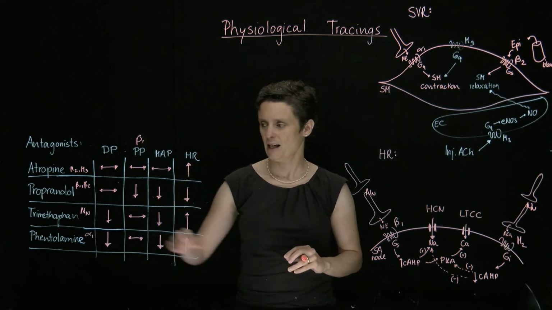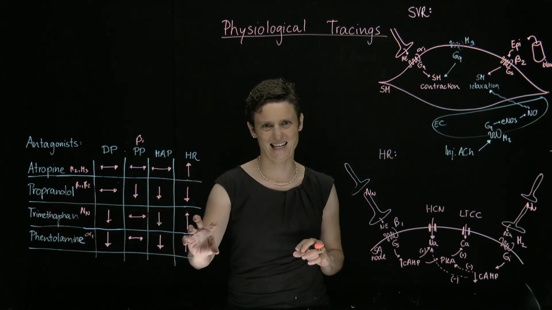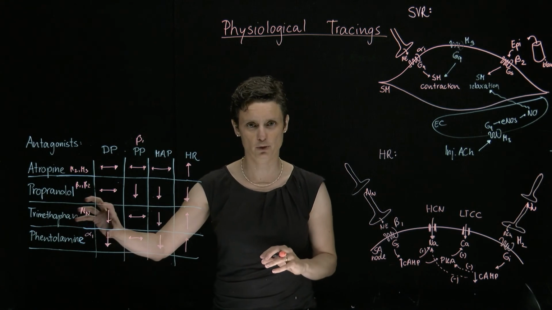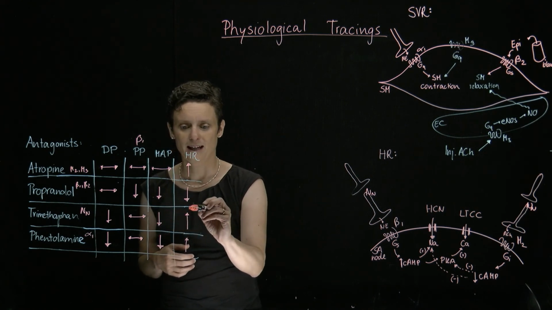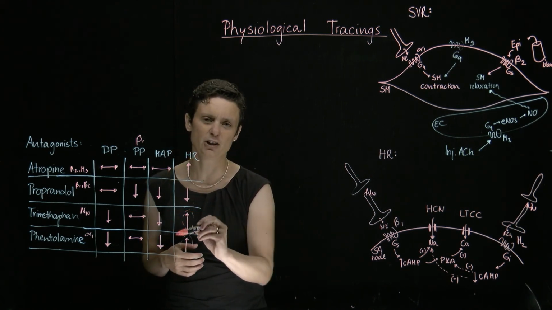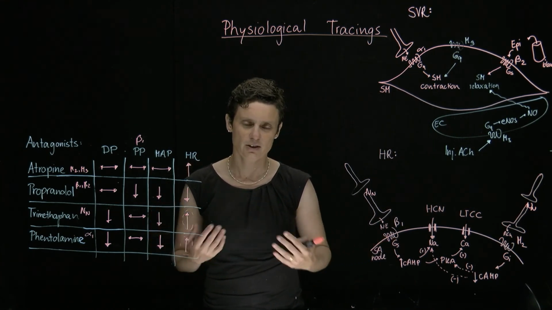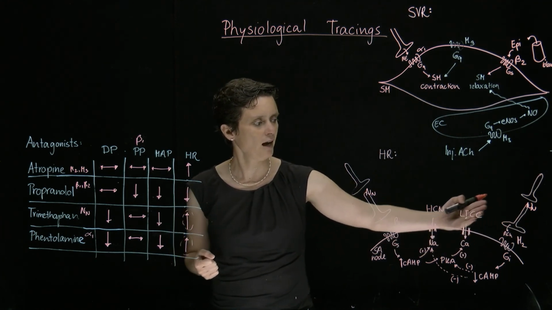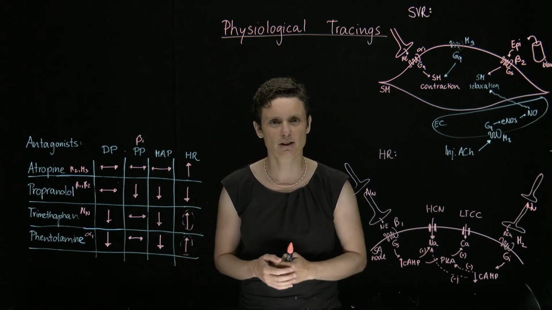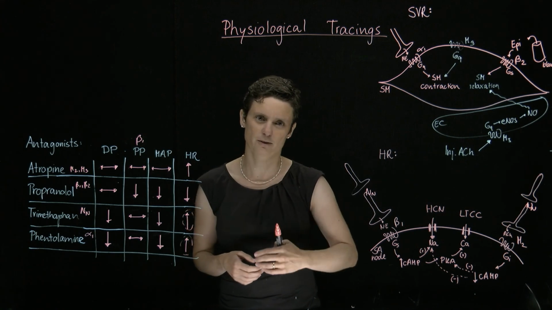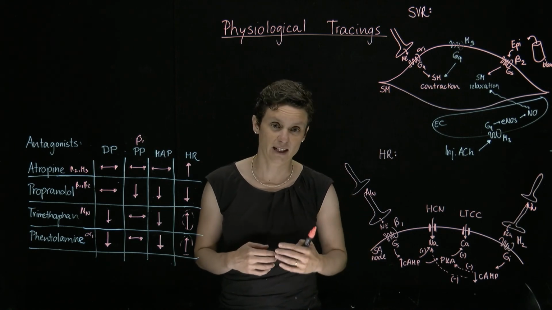I also want to mention that trimethaphan and phentolamine, when you encounter them on physiological tracing, look exactly the same. So you're not going to be able to differentiate those two unless you look at them in the presence of an agonist. And I just also want to point out that this increase in heart rate has a very different mechanism, because here for trimethaphan you block all the autonomic tone, so you're blocking this dominant tone, which is parasympathetic. And here, the increase in heart rate is a response to a reflex because of the drop in blood pressure. This concludes the video on physiological tracings related to antagonists.